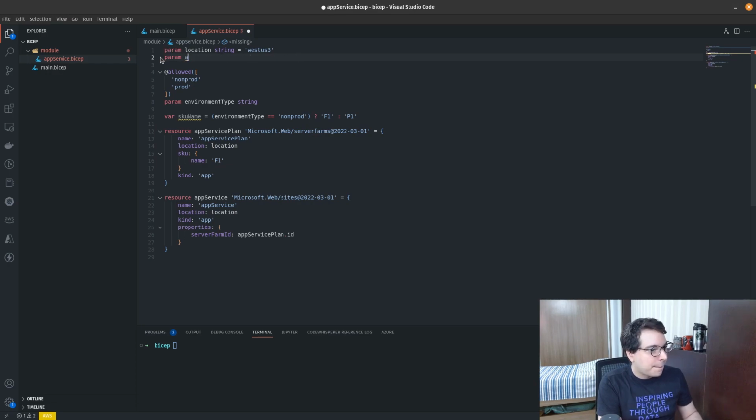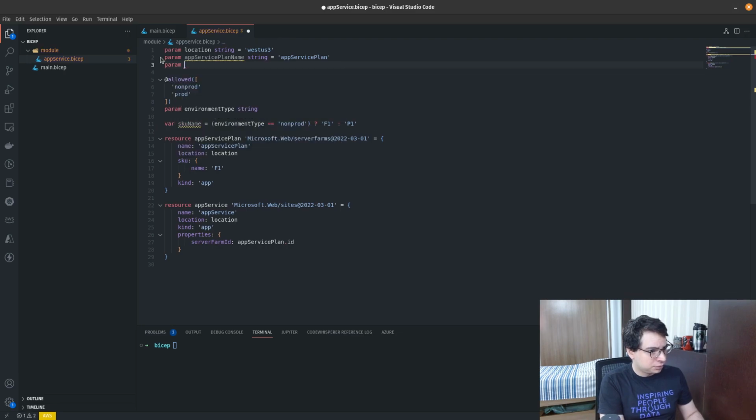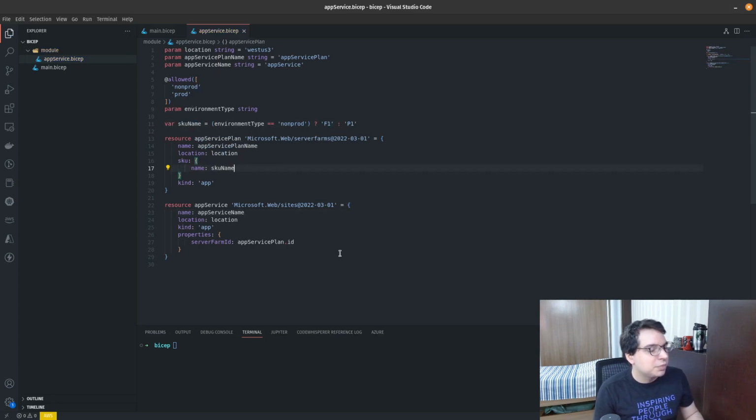No, plan name. Okay. App service plan goes to the app service plan. App service goes to the app service. And the SKU name goes to SKU name. And that's complete by now.